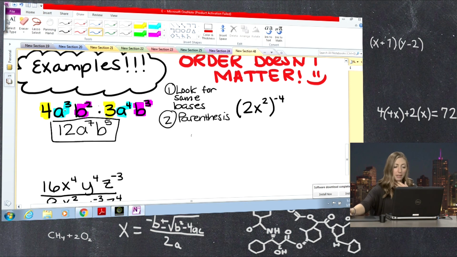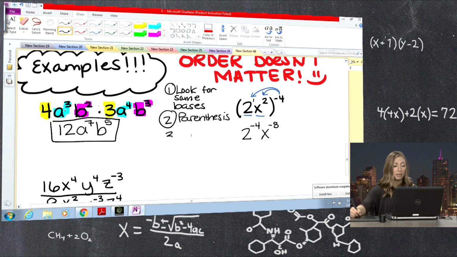So applying one of our properties up there, where we make sure each of our bases gets a power, you have to consider that we have two bases here. I have a 2 and I have an x squared. So I'm going to apply that to both of them. My 2 does not have a power right now, or you could think of the power as 1. And so our new power is going to be 1 times -4, which is -4. On our x, we have a 2 already, and thinking about our power to a power property, we always multiply those two together. So we end up getting x to the -8.